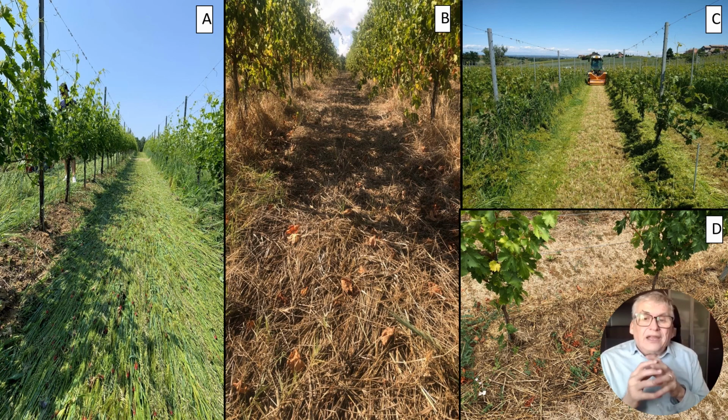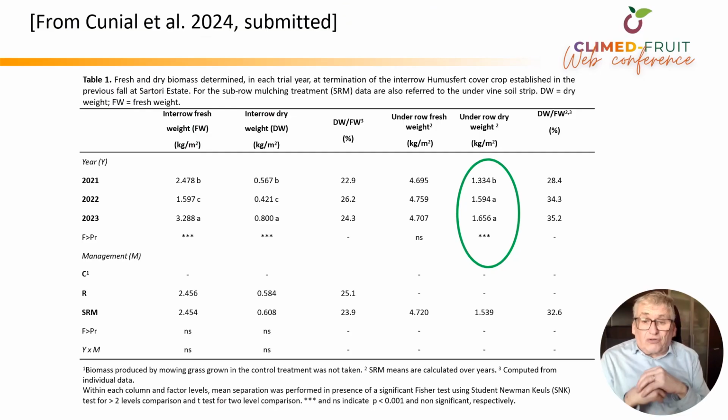As you can see, in panels A and B, we have the first novel termination, that is not just slashing and burying into the soil, rather just rolling down the grass in the mid rows to get a sort of grass mulch, whereas in C and D you see the other option, that is slashing the grass and then accumulating the grass under the row strips on the left and on the right of the tractor, and that would create an immediate dead mulch that is very, very resistant over time.